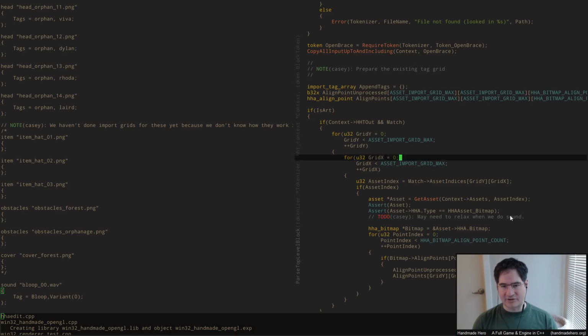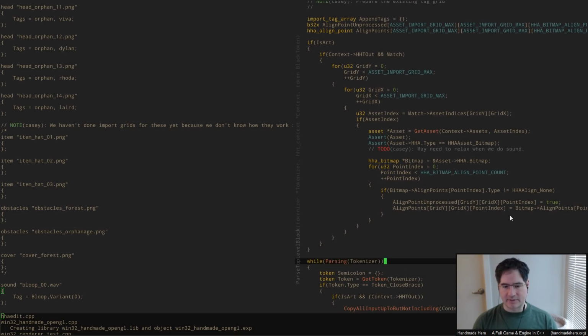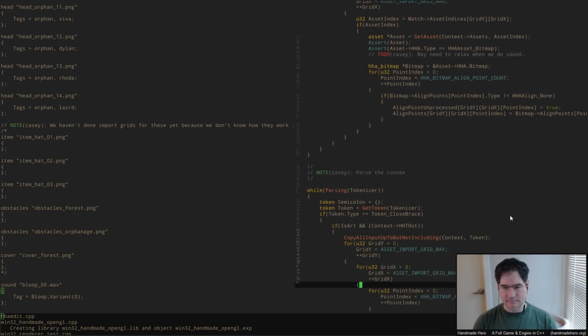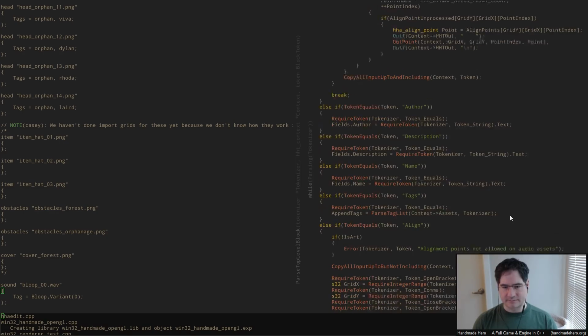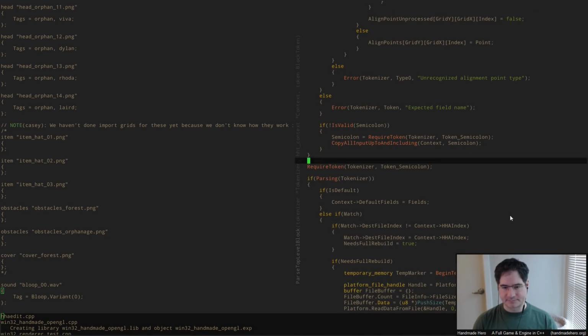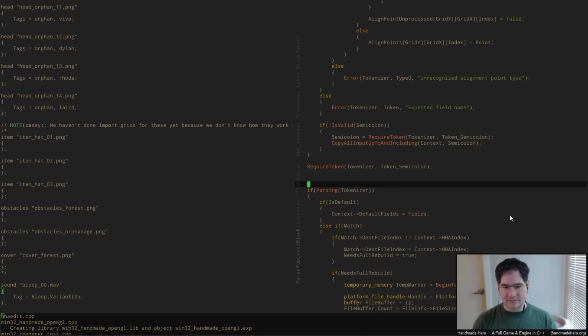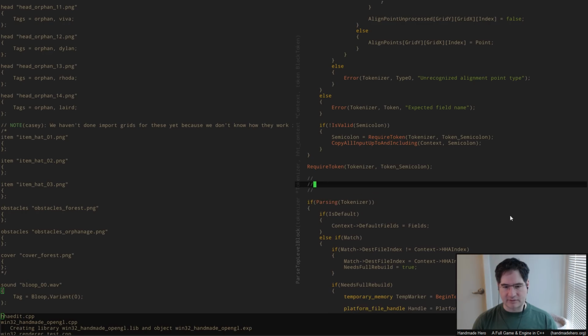So this is what actually happens at the moment, and then we parse the contents. So we parse the contents of the block, doing whatever we need to do for that. And then finally here at the end, we actually rebuild the asset contents.